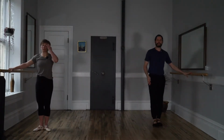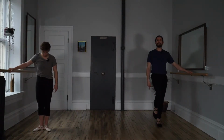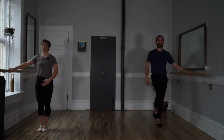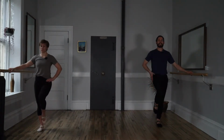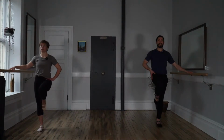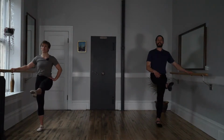So with the bar at your side, pull up. Are we in parallel? In parallel. So from your parallel position, pull up to that cootie pay position and continue towards the knee or retire if allowed. Keeping the knee at the same height, nice and control. Let's extend that leg, hold for 3 more seconds.